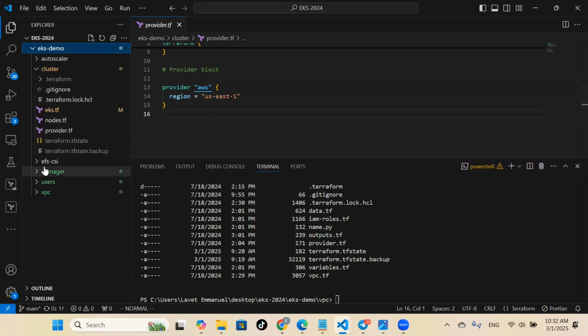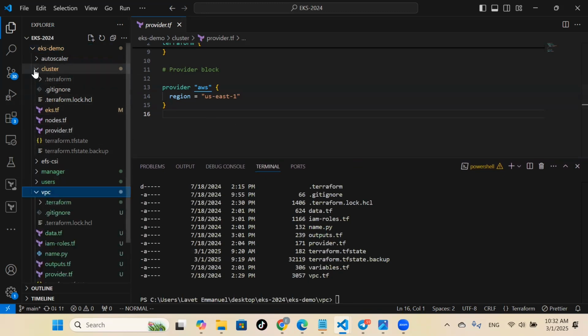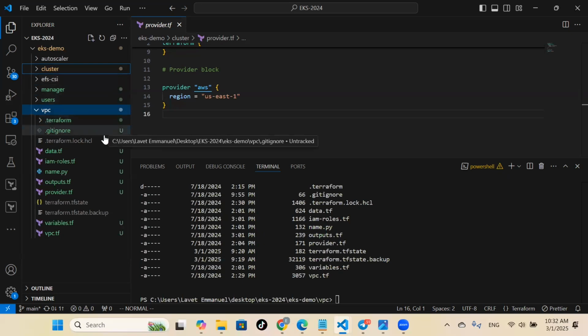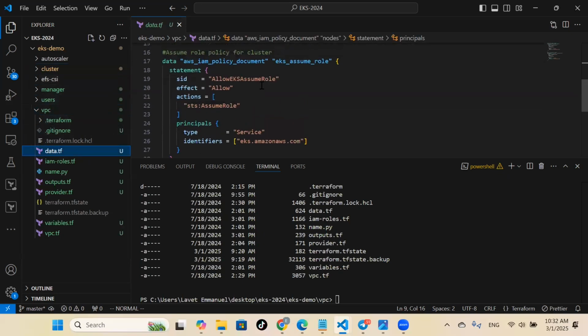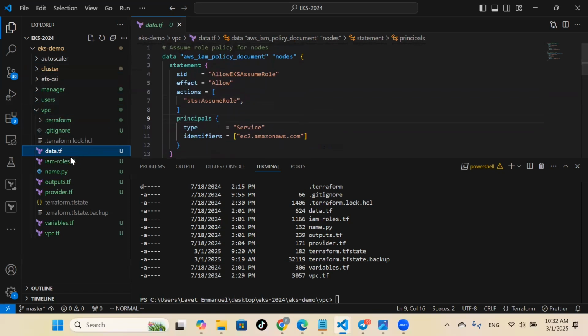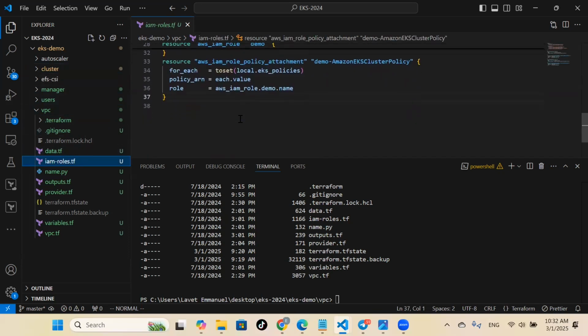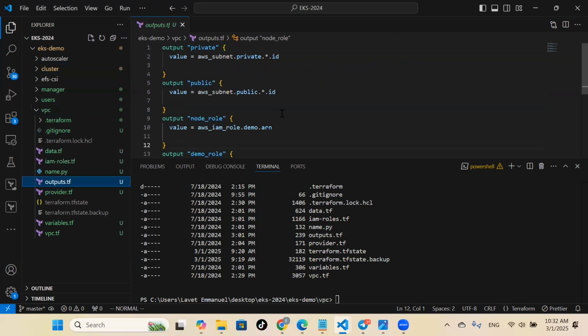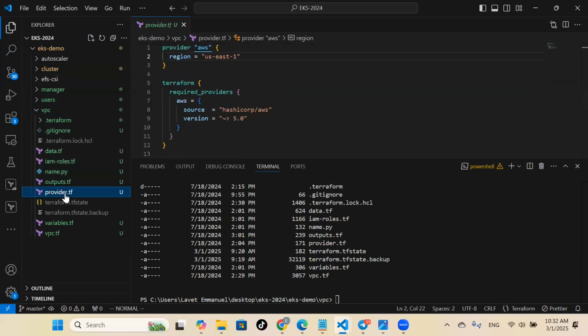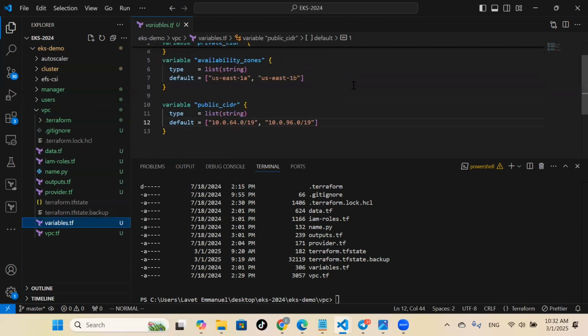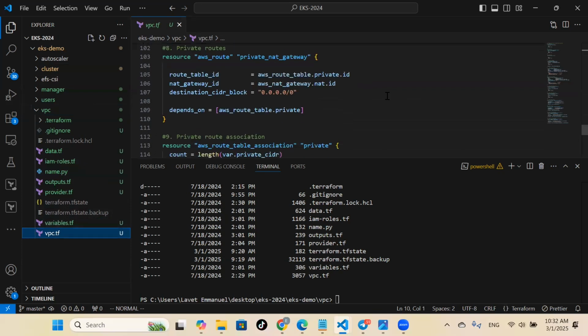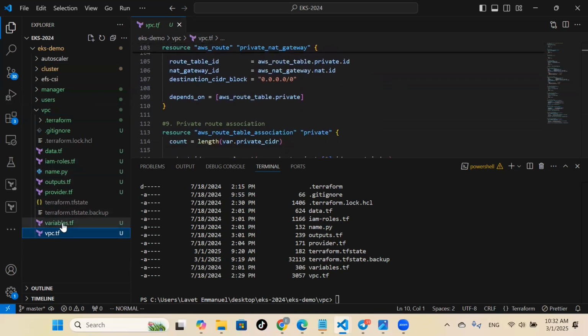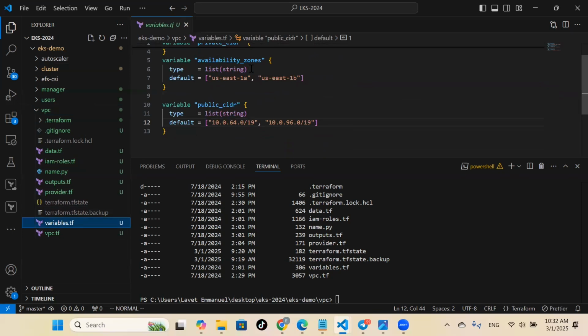When you click on VPC, you're going to see what I already showed you: our data.tf, IAM role, output.tf, provider.tf, variable.tf. I set everything from scratch, and you can set yours. I'm just showing you how to provision an EKS cluster. And on availability zones, you should have at least 2 or more.